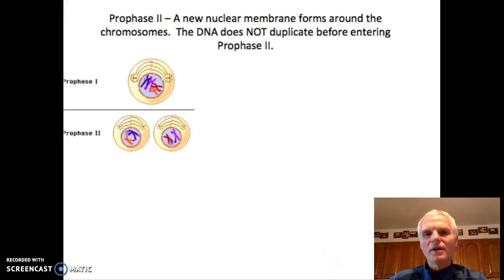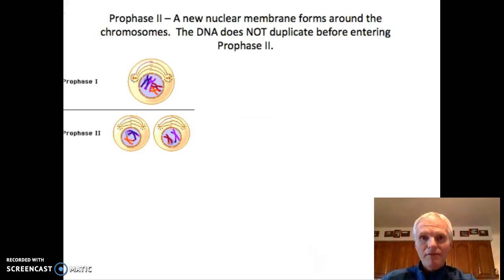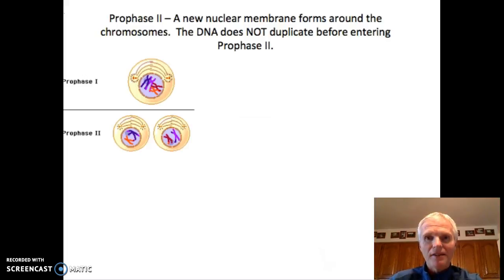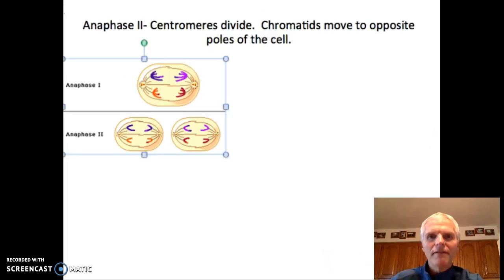Starting with prophase 2, we're going to have 2 cells now, because in telophase 1, remember, the cytoplasm divided and the cell membrane pinched, forming 2 cells. But a key difference in prophase 2 that distinguishes it from prophase 1 is the DNA does not double this time, so the genetic material is the same as we ended with in telophase 1. And so if you look at the diagram, we have 2 cells. The spindle is beginning to form from the centrioles, and this will begin the second meiotic division.